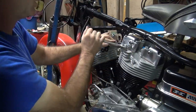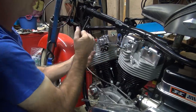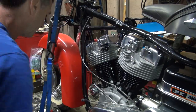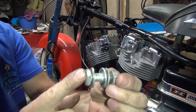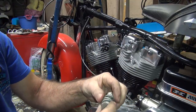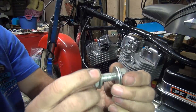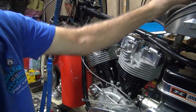Find its self-center point. A little torque, not too bad. There can be a gap on the back side we got to deal with. So here's the original bolt, top motor mount bolts. You got a large head on one side, locking nut on the other side, mechanical locking nut. I'm not sure about that part being original, but probably is. Most things on this bike are. So you get a washer on both sides and a mount, and then you need something in between the frame and the bracket. Do not pull it together.